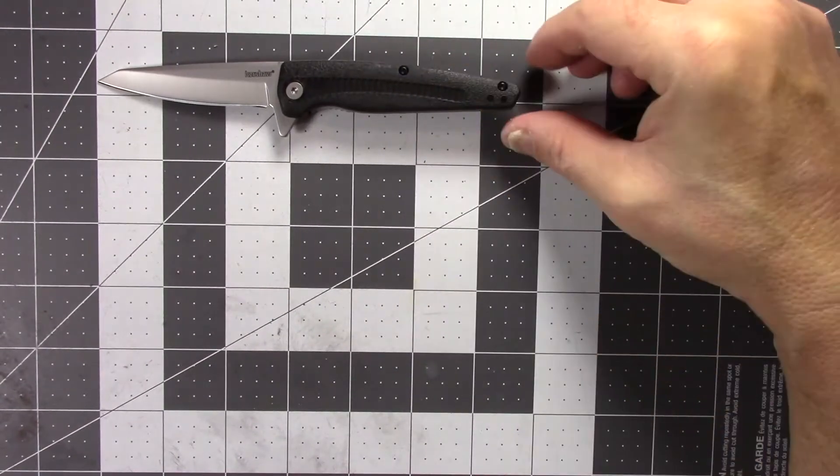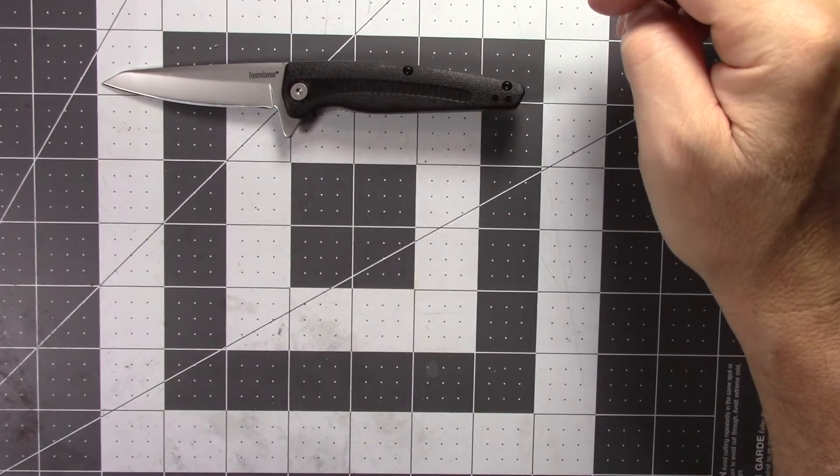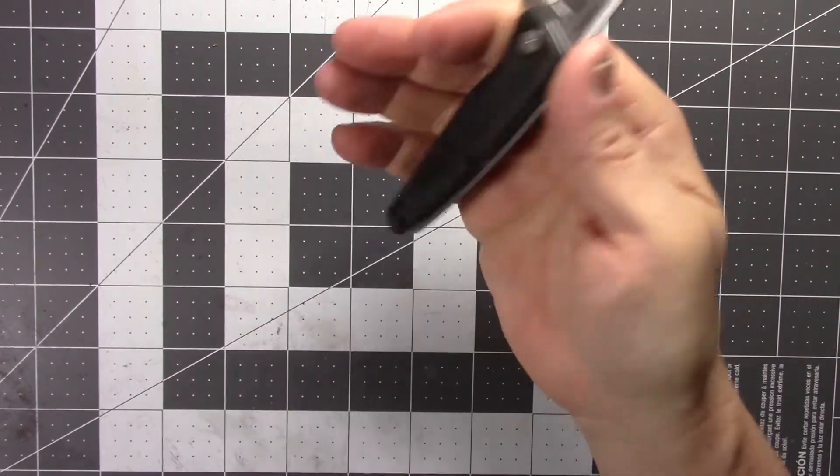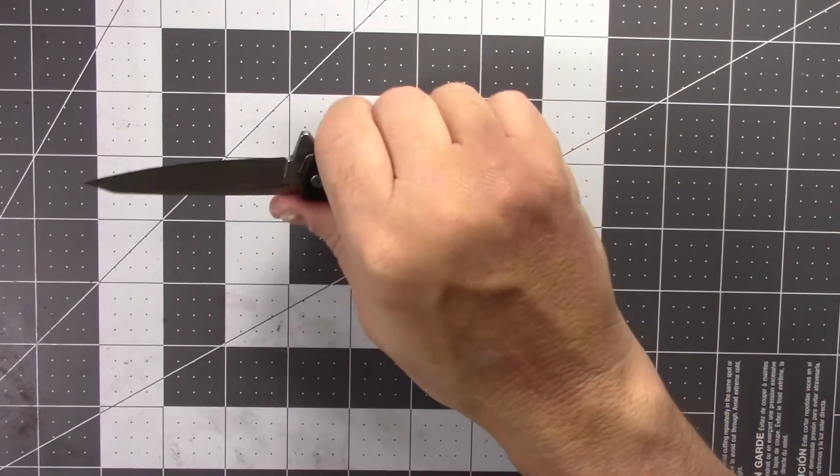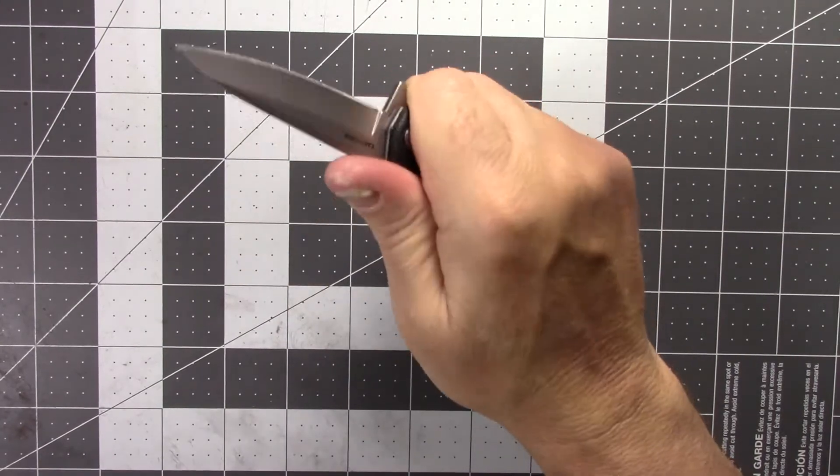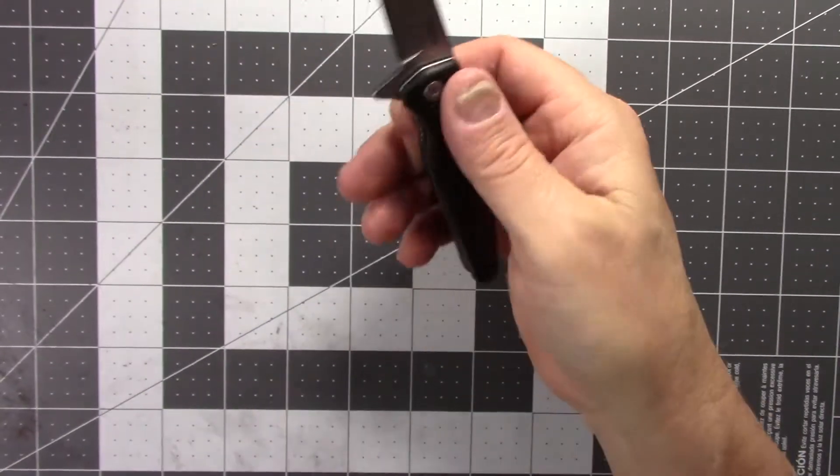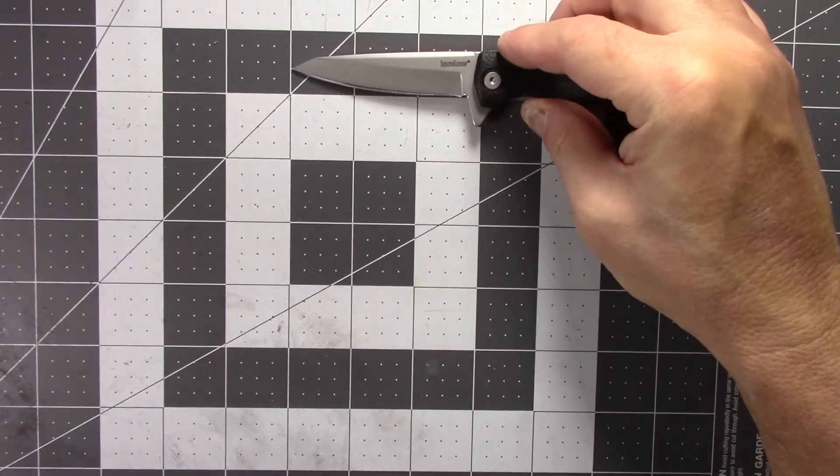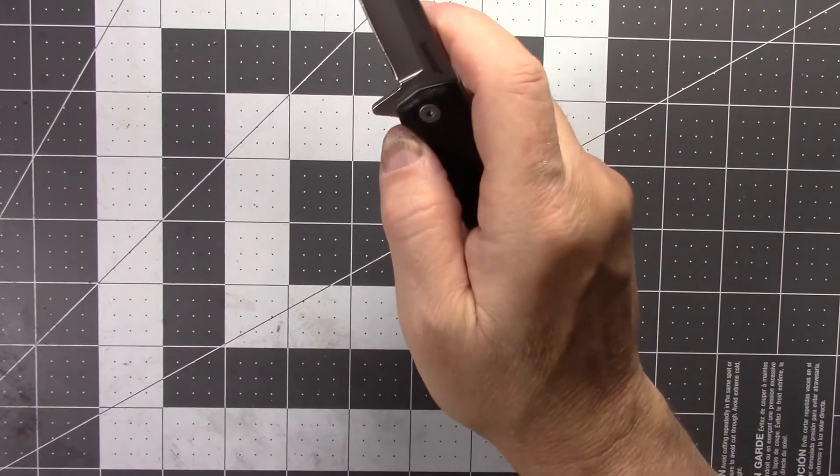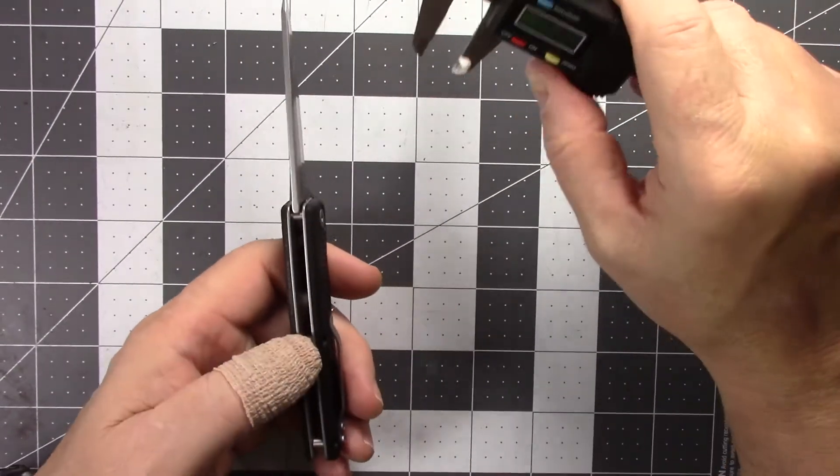Let's look at the overall length here. We are at six and a half inches overall. And that handle is going to be about three and a half inches long. So, that's about as short of a grip as I can get in my hands. And I've got just medium-sized hands, I'd say. But as you can see, I get a full grip on it. And it feels good and firm. Not too small in the hand. The blade length for the grip is very nice. And that blade's right at three inches. So, with about two and three quarters worth of cutting area there. Pretty usable.